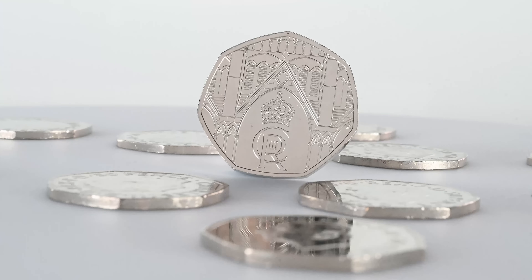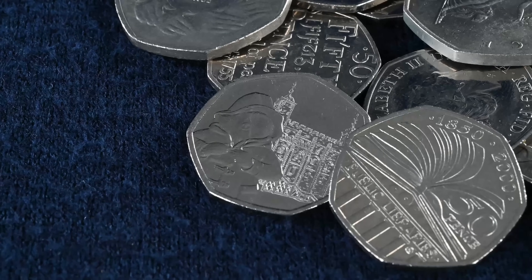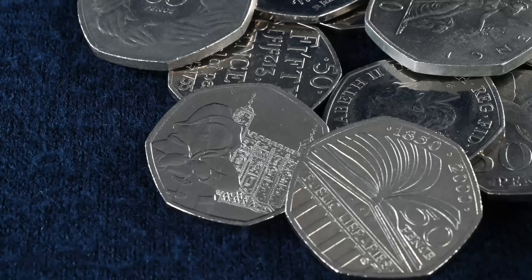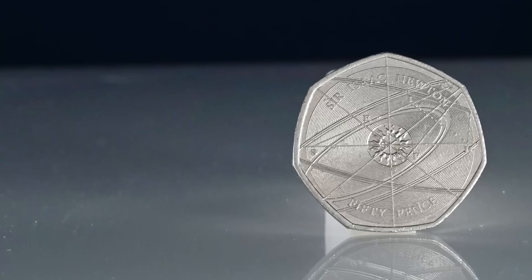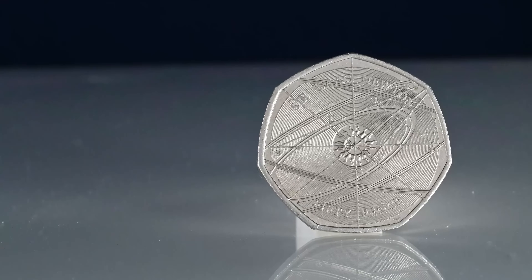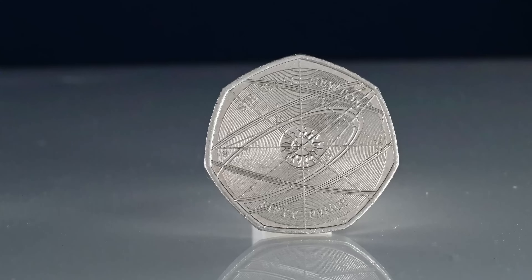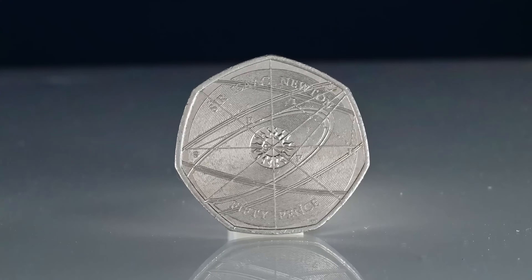How rare is this coin going to be? There is an indicative mintage figure of 5 million being put into circulation. In recent years, the Royal Mint has provided this indicative mintage figure when a coin gets used as a circulating coin, but this hasn't always been the case. Back in 2017, the four Beatrix Potter coins for that year, the Sir Isaac Newton 50p, and the Definitive Shield 50p coins were all circulated, but it took a couple of years before we found out how many were out there in our change and which were the rarer coins. At least we can draw parallels to other coins currently in circulation with this latest addition to predict how rare it's going to be.